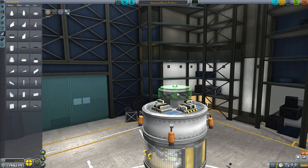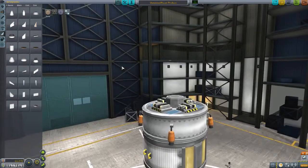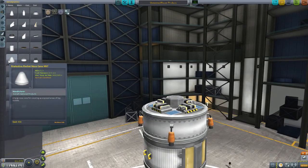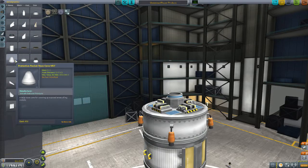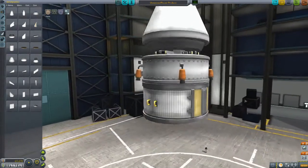I mean, I can use a fairing. It's not quite what I'm looking for. I might be able to just do it like this. I don't know. Can I use a smaller one? Or maybe one of these, along with a big one like this. Might be okay.